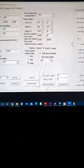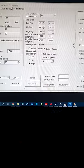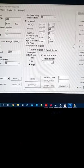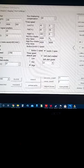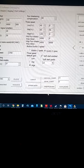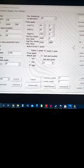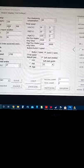Okay, over here, the other section. Mid-flux weakening value, this needs to match this. You can leave this like it is, or add a little flux weakening with a region on mid, which would be speed 2. Sometimes this one right here don't like some numbers. So if you change it, I've got it set on 10, and it's working fine. But some numbers I punched in and hit save, or I mean write, hit the throttle, the motor wouldn't spin. So I had to change it back. The 10's working okay, but all these need to match.